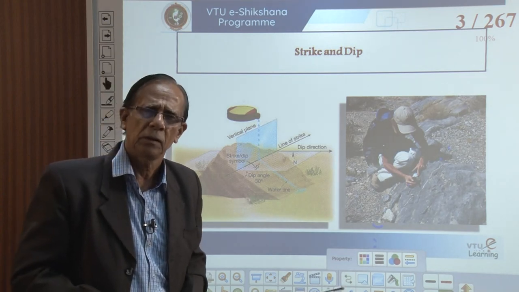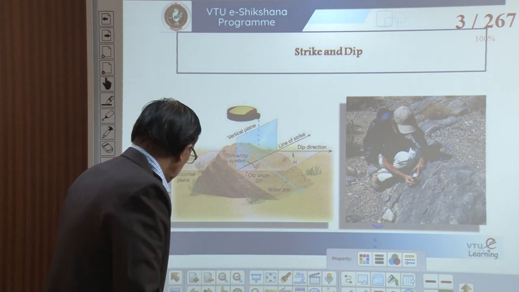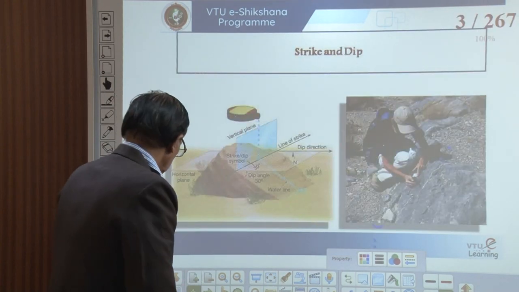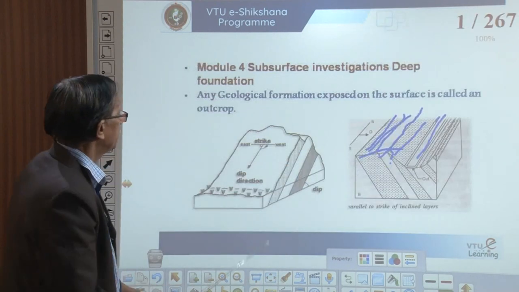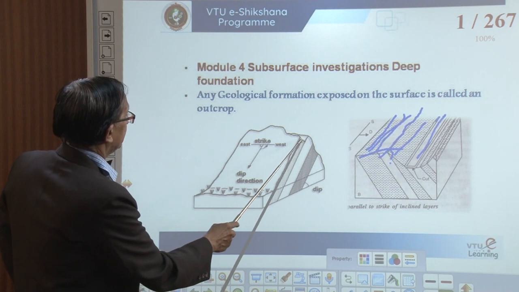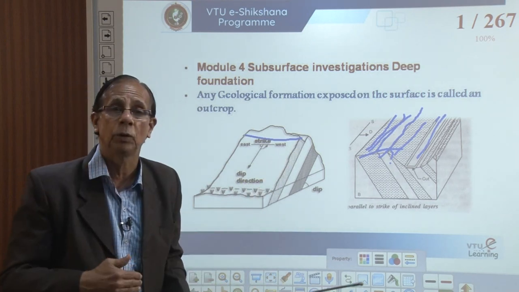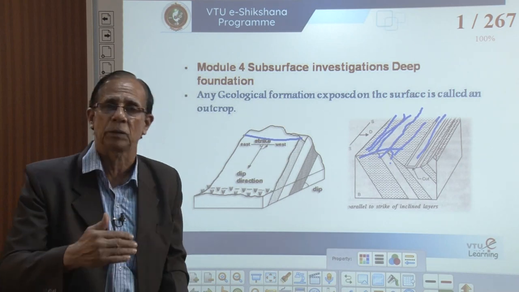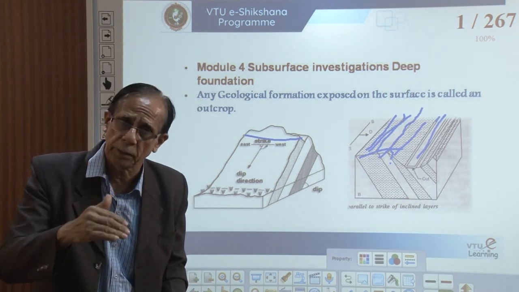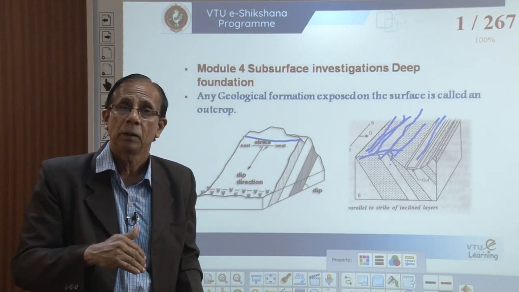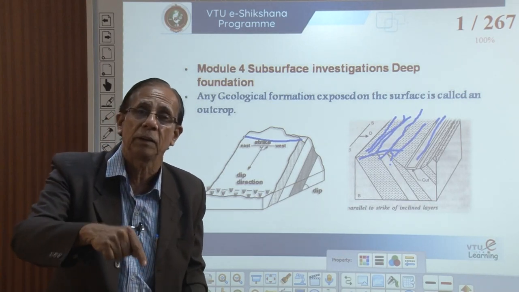Friends, often what happens, especially when we are underground, is that this line is not visible, for example if there is a soil cover. Especially in the previous case, this intersection line is not visible. In such cases, I measure some angle, but I am not sure whether it is perpendicular to the direction of strike or in any other direction. When I measure the inclination of the bedding plane, bed or a layer or a plane with respect to horizontal in a direction perpendicular to the strike, it is called a true dip.